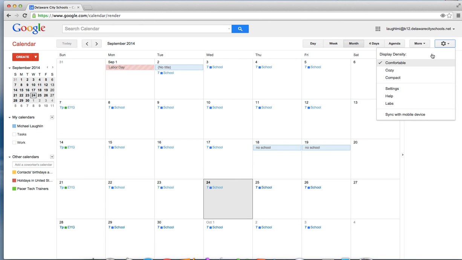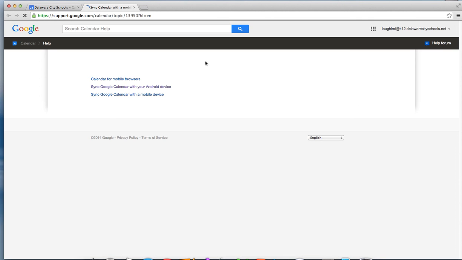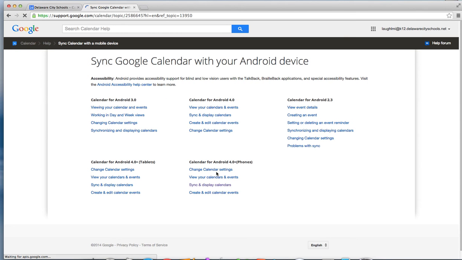Again, back to calendar, and now we're going to go with sync to mobile device. This is where you get your calendar on a mobile device. You see, I chose Android since that's what I have. It's going to pull up a whole bunch of different troubleshooting options and step-by-step walkthroughs for how to get this calendar on your device. It goes through all your different operating systems for Android and different ones for tablets. It's a really nice feature. It's really helpful. We're going to go back to our calendar.